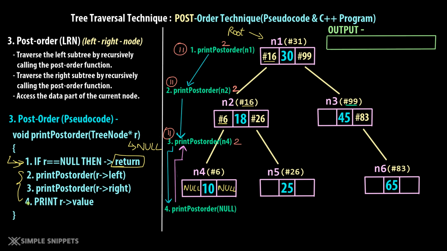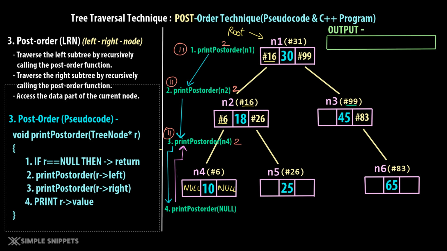Okay, so this is for those who have already watched the previous tutorials, but for those who haven't, this is how recursion progresses. When we come back from the fourth print post order to the third print post order, you can see that this third print post order function was paused at step number 2. So now it will resume from step 3, because step 2 is done for the third print post order. Here we will again call print post order, but this time we are going to say r of right.